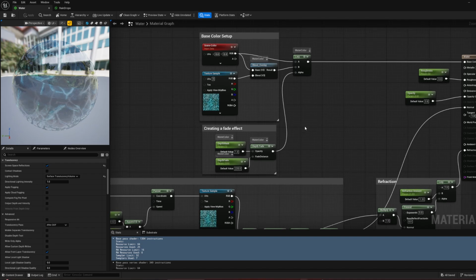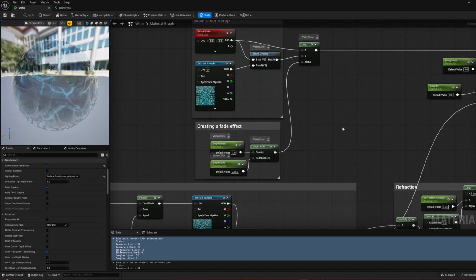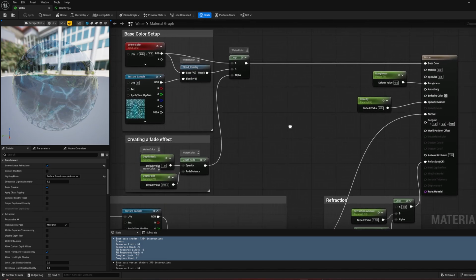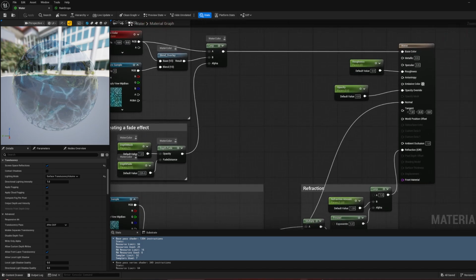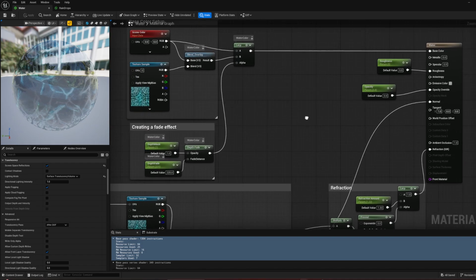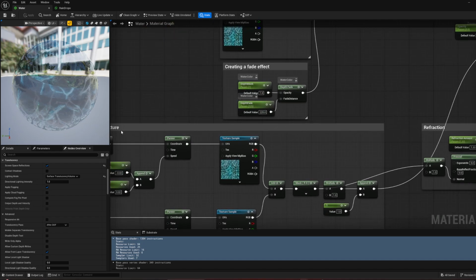And then we have a fading effect. This fading effect enables us to increase or decrease the intensity of color in the water. So we have this mask and depth effect. The depth is such that as we go deeper into the water, the effect of the texture sample increases. So this controls the alpha of the lerp, and then it is passed to the base color. And we have the roughness and opacity parameters of the water. These are manually tuned based on the visual effect produced by the material output.